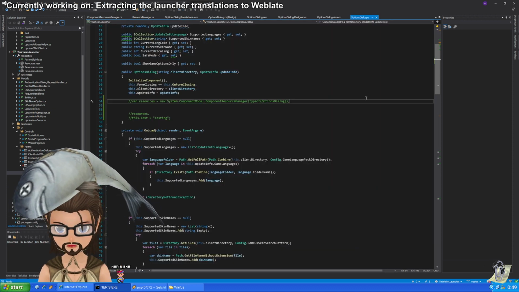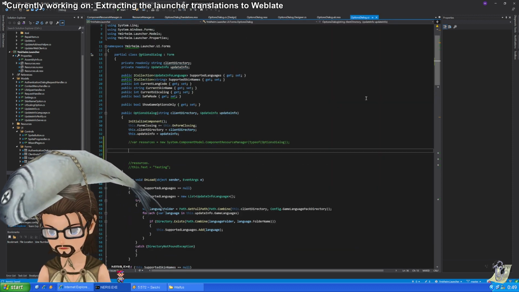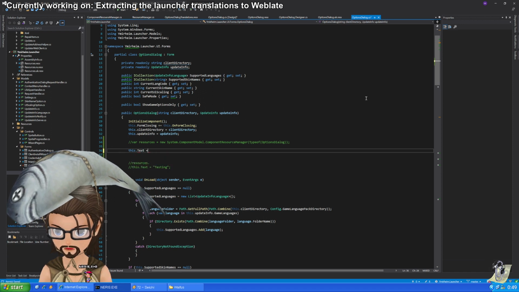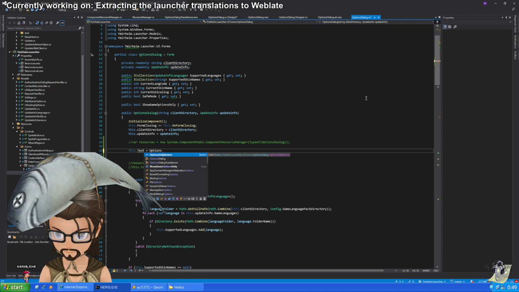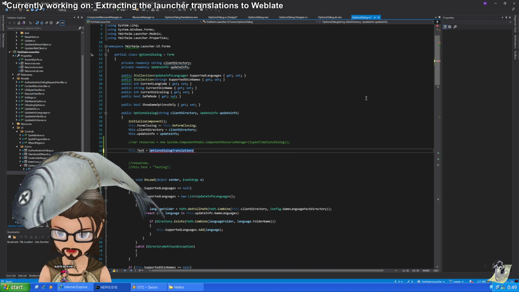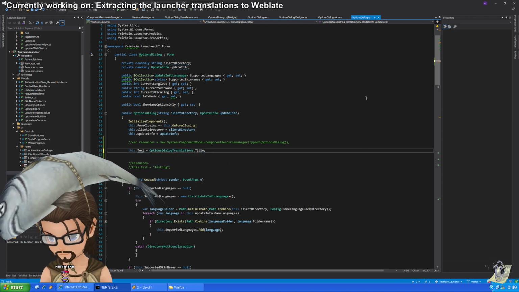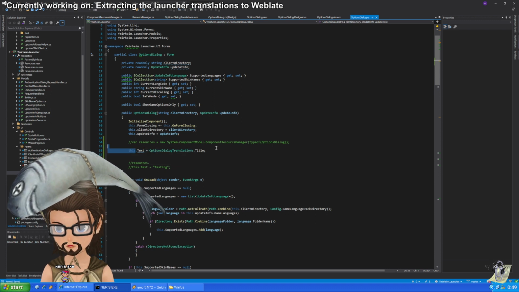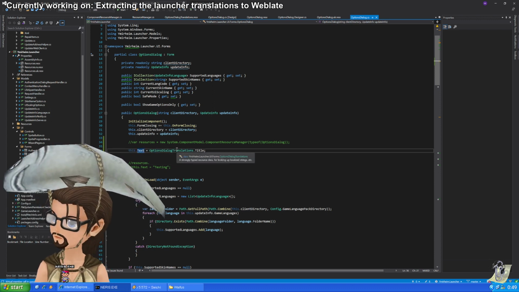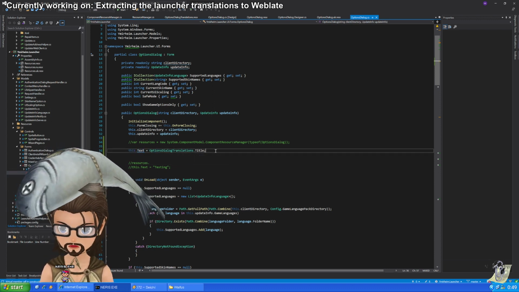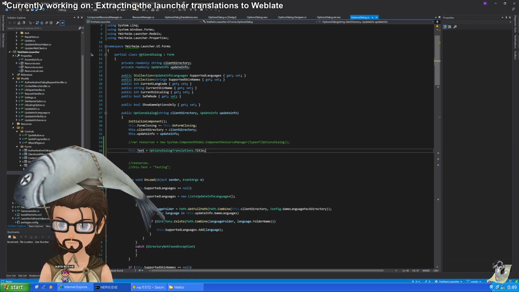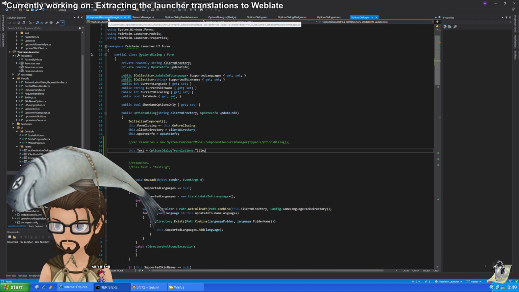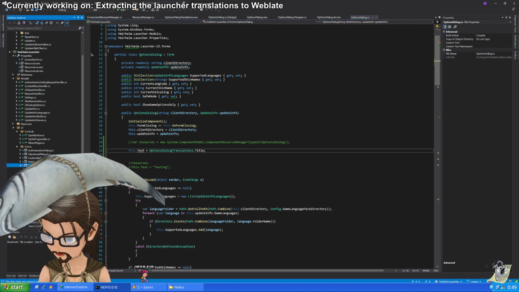And I would use it like this: text equals options dialog translations title. And I would have to do that for every component that has some kind of text that I want to translate. Okay, let's see if that works first.